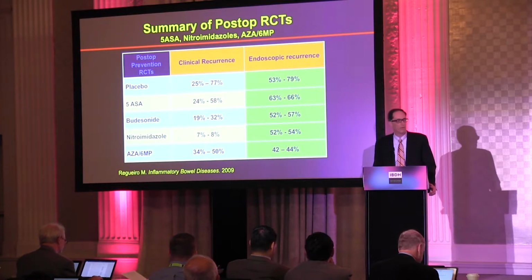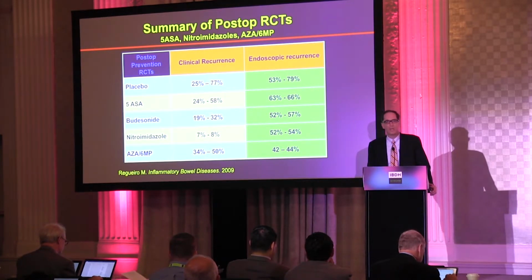And I wonder if there are going to be flavors on who you start early treatment. It's probably not everybody, but for the high-risk patients, that would probably be appropriate. So what are the early treatment data? This is a systematic review we put together almost 10 years ago, but it still applies today.